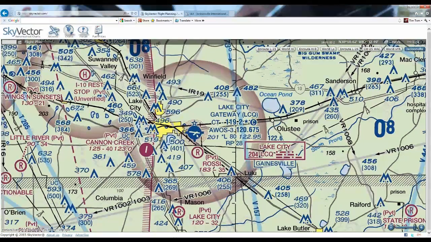Now, what do you notice about this airport? Well, it's a blue circle, and it's filled in, meaning it is a hard surface runway, and it has a control tower. But there's no airspace for it. This is actually an interesting airport. This is one of the few airports in the country that has a control tower, but is not Class Delta. The control tower is not operating all the time, though, here. Sometimes it's really just a part-time tower. They're only open some days of the week. So, yeah. This airport is Class Delta with no Class Delta airspace. It's an interesting one.